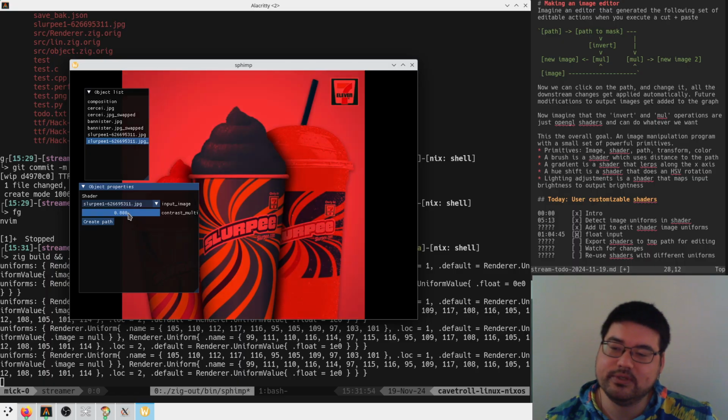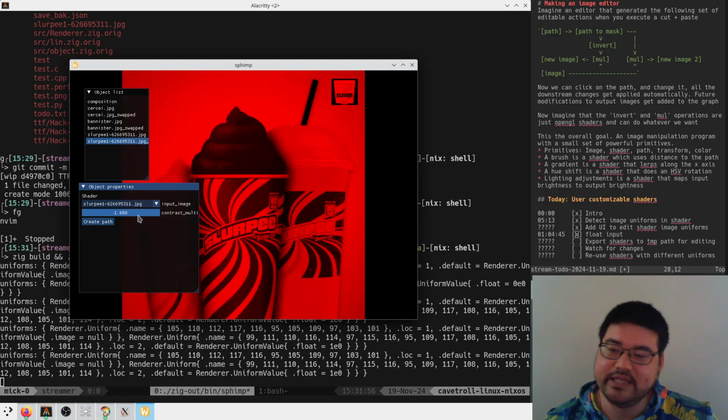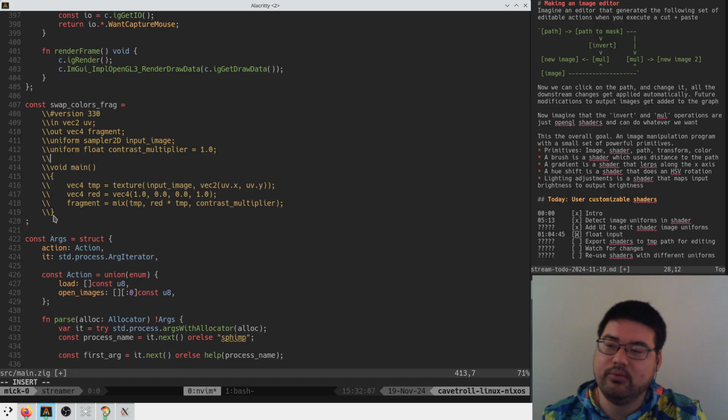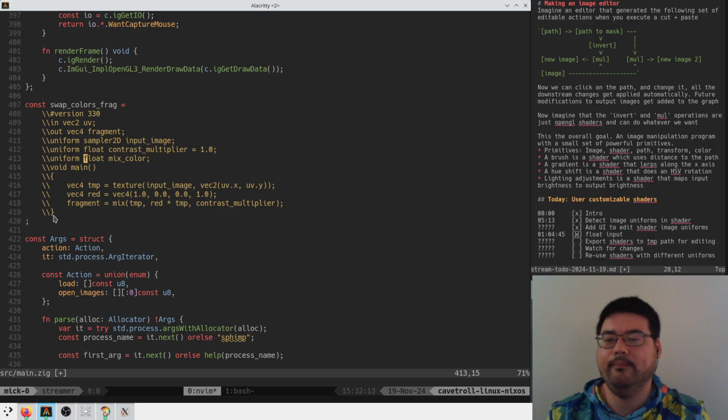And then I wanted to be able to punch this in as a color now. So I want to arbitrarily choose the color. So we're going to have another input that's the mix color, right?